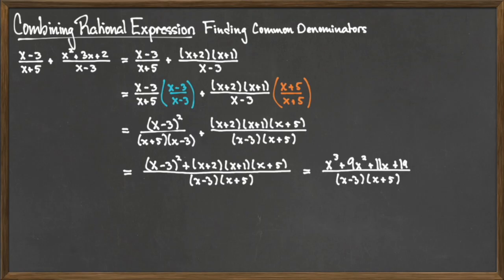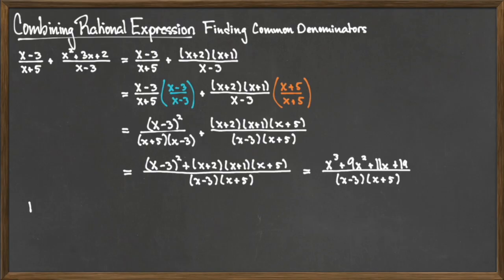I'll go ahead and give you some assurance and say that you are not expected to factor polynomials that are cubic like this. This is a harder factoring problem, and unless something specifically nice happens, you're not expected to try to factor a numerator like this. So for our intents and purposes, the answer is done. This rational expression is simplified, and now we can move on to finding the restricted values.